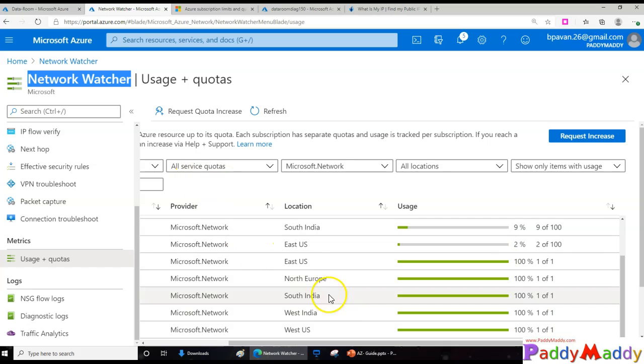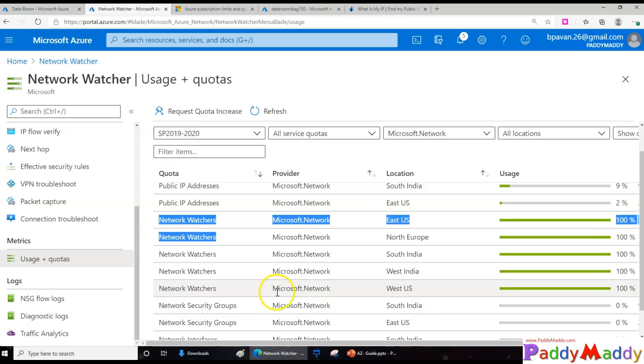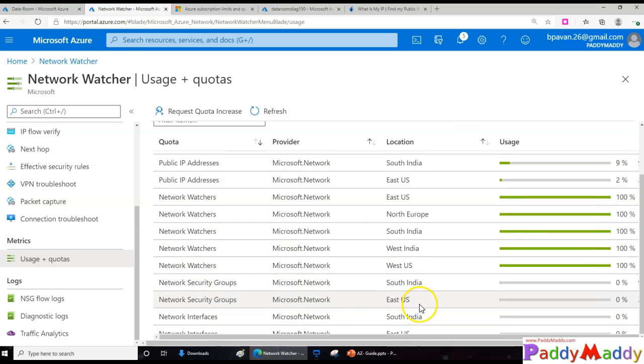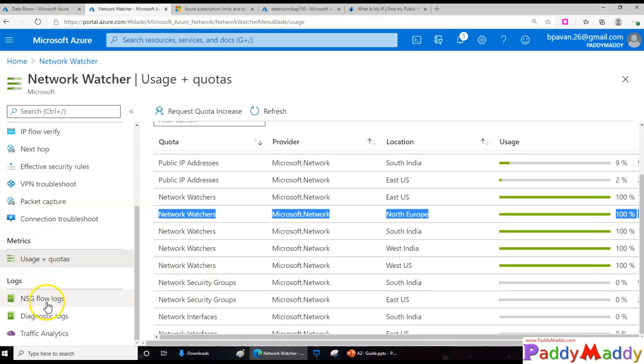So in our case, since we enabled it here in East US, it says that you have one of one already enabled, so you don't have any additional option for network watchers to be enabled in East US. But you can go for other regions, let's say South India, where you didn't enable it for network security group specific, so you have some limitations. That's what it's about, the quota for the metrics.